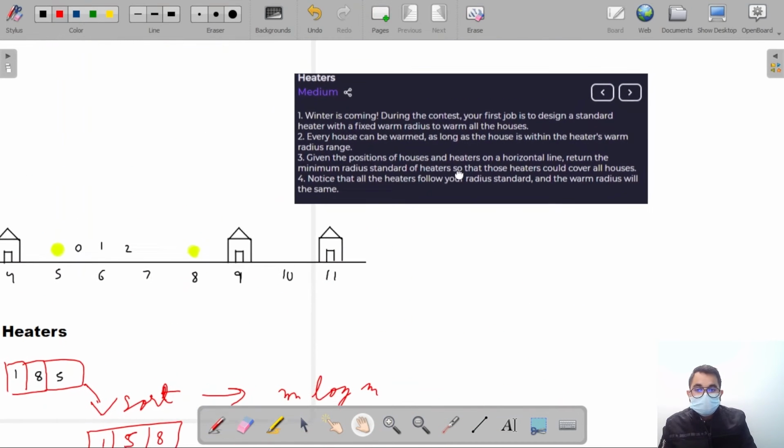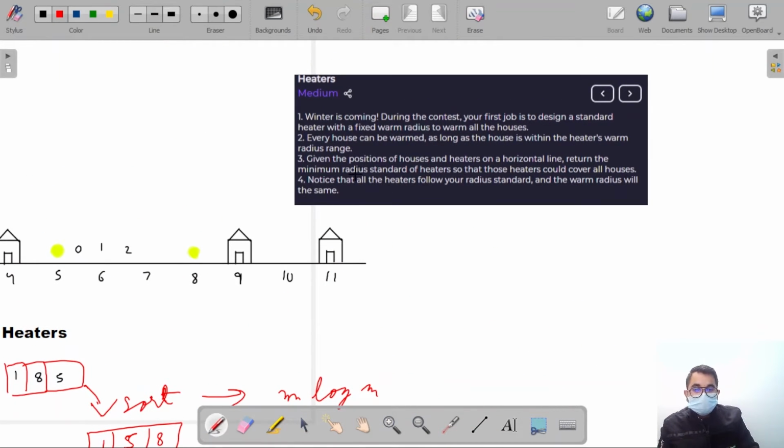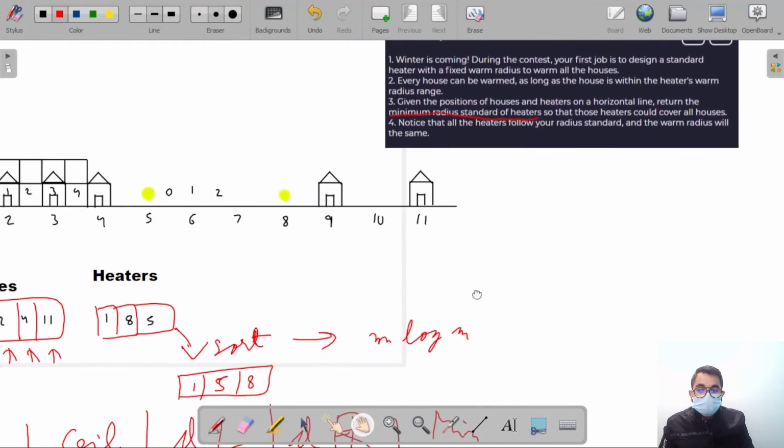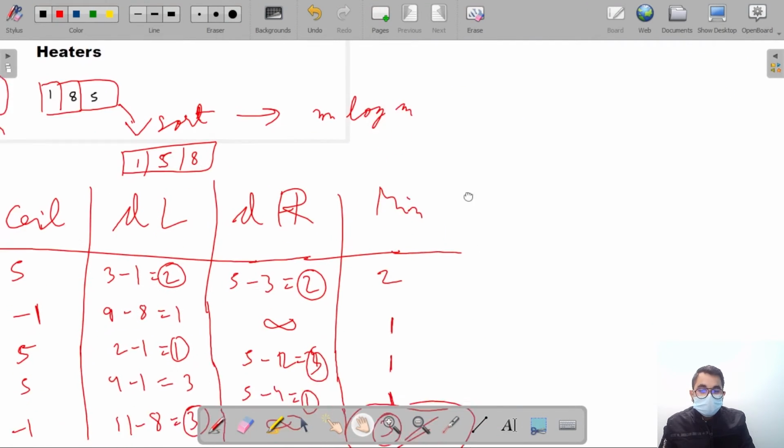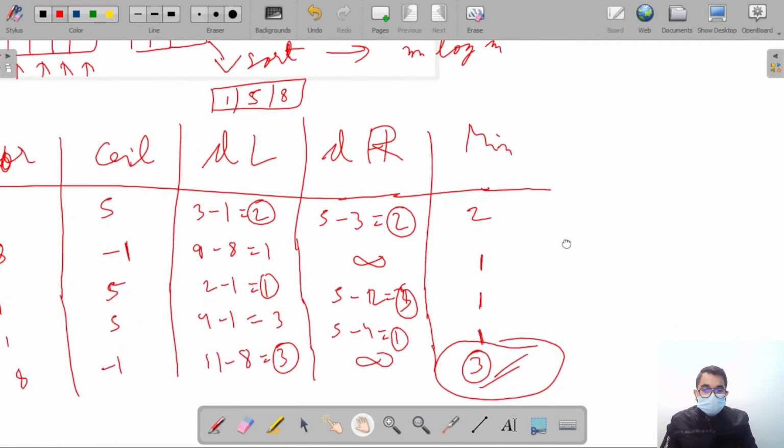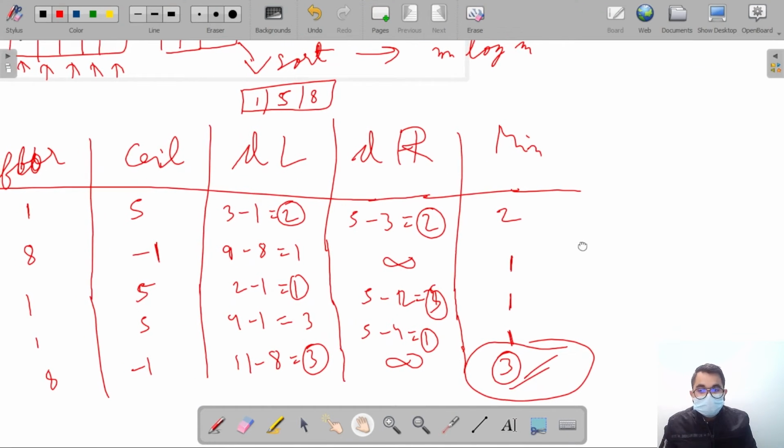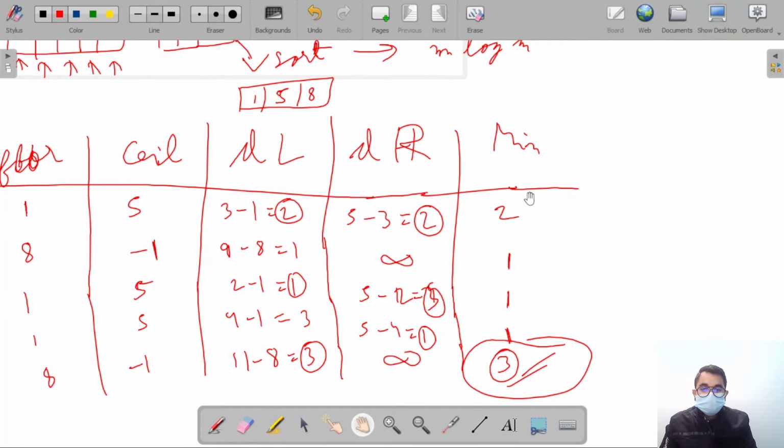What standard? Minimum radius standard of all heaters, because all heaters are going to have the same radius for heat. Okay, in that radius all the houses will be warmed.